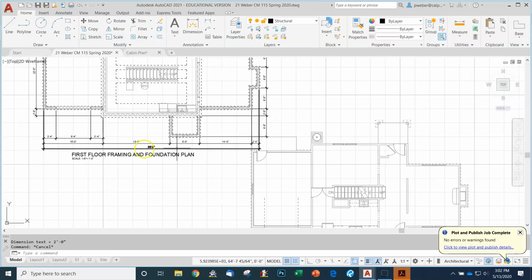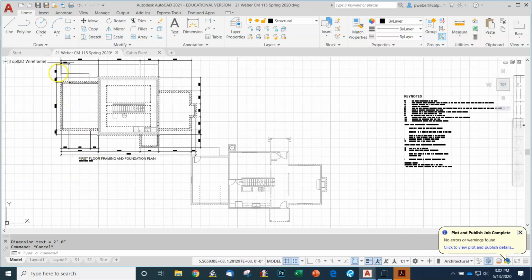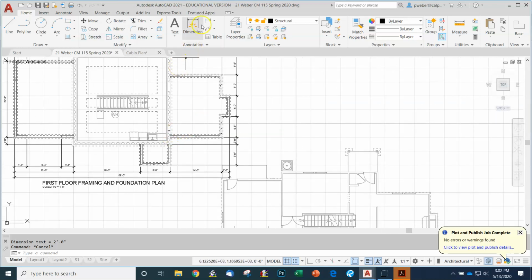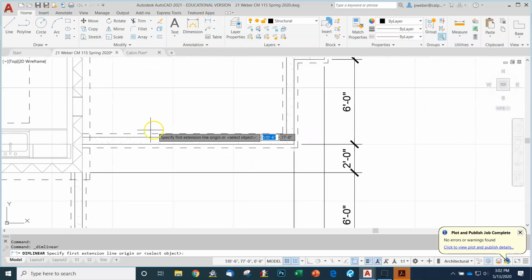That's all good. So there's enough dimensions here on this plan for the concrete subcontractor to do the bulk of the work, but it got a few more things in here. For the CMU masonry person, let's click from here. Now let's do dimension from, let's see what I want to do here. Yeah, this will be kind of interesting.